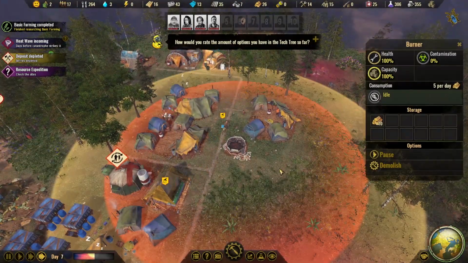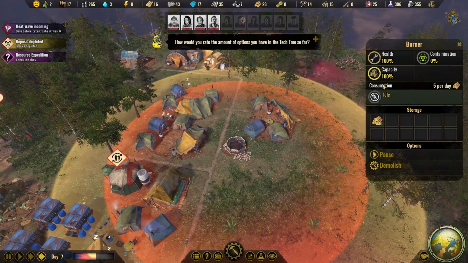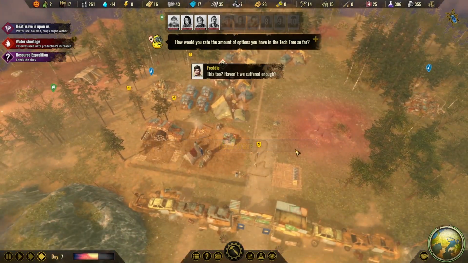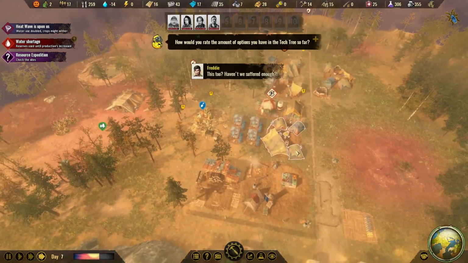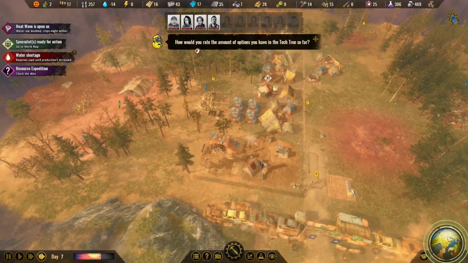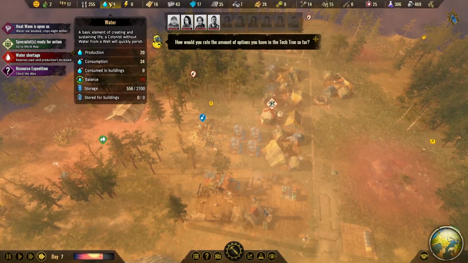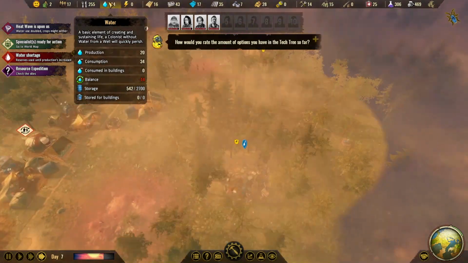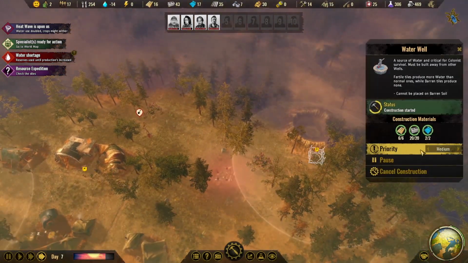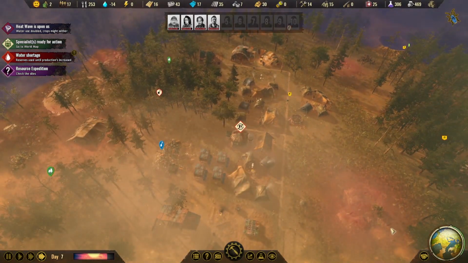Okay, burner there. Yep, that looks like it consumes 5 firewood per day. I wonder if that'll increase based on how many homes are around it. We'll have to see. Oh boy, it begins. The first disaster in our camp. A heat wave. Have we prepared enough? Well, there's already a water shortage according to the game, but that's because we're in the negative. But we have a lot in storage. That's exactly why we built that clean water storage. So let's see what happens.